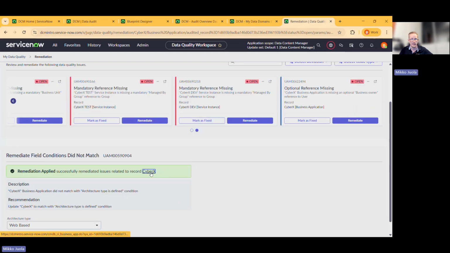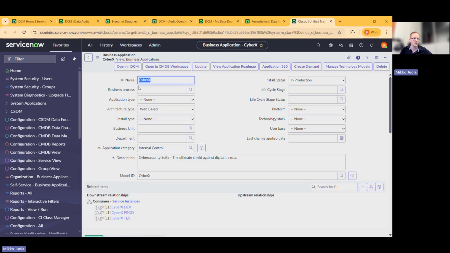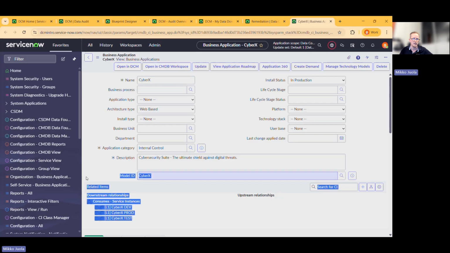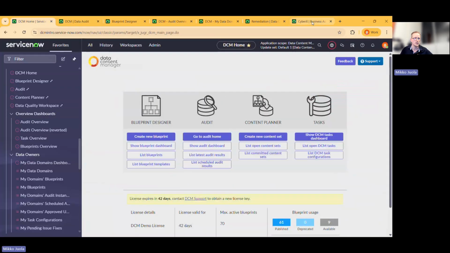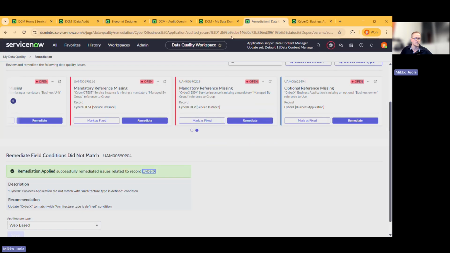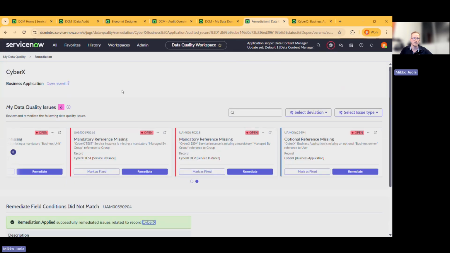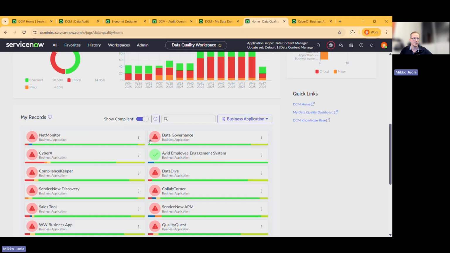If you want to verify what actually happens, you can click on that link and see that, okay, my application now has this web-based architecture type, and the 3 CI relationships are created according to the model. So that's the idea with the workspace, that you just point and click. The audit will tell you what is wrong, and then you will need to kind of fill in the gaps.